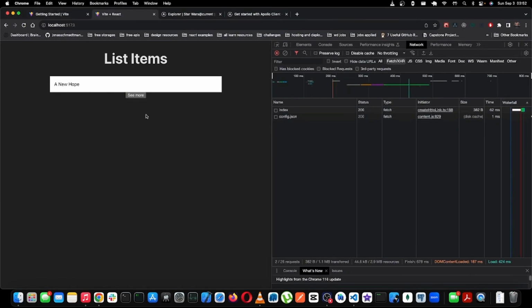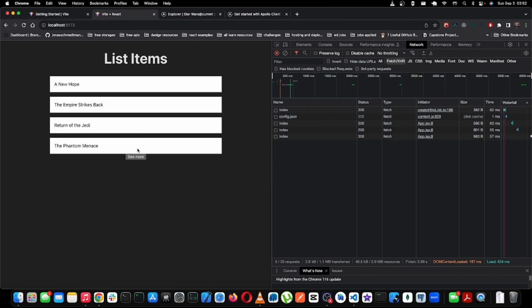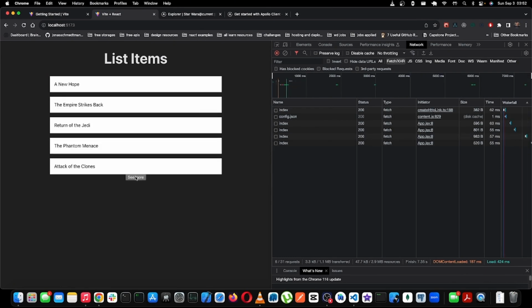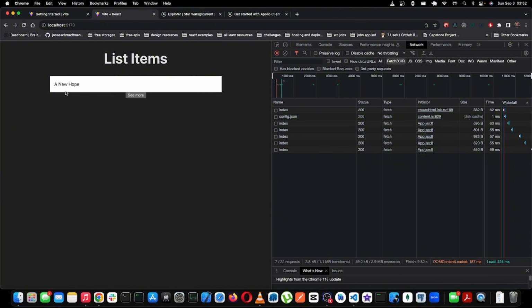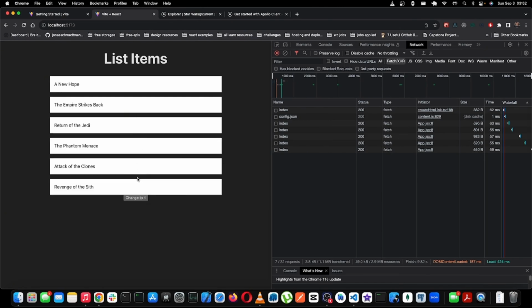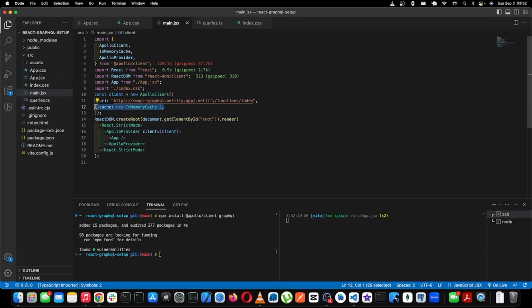If we refresh now, we will see the API call is made. So 3, 4, 5, and as soon as I click on this one, the button text is now changed to 1, and if I click on this, we are back with that same scenario where we are not calling the API, but we are able to see the new data. Okay, so that's why we used this caching thing, because InMemoryCache is a class that comes from the Apollo client that helps us cache the data in the front end, so we don't have to call the API again and again.